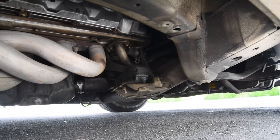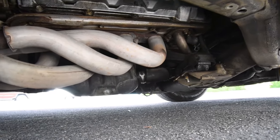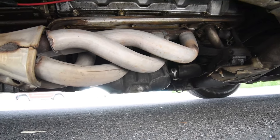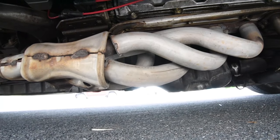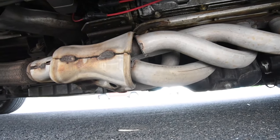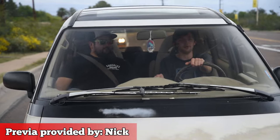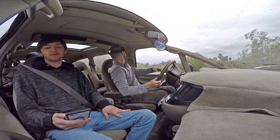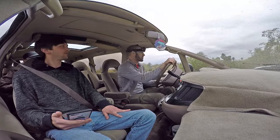Mounted aft of the front wheels and underneath the front seats, a 2.4-liter 2TZ-FE lies almost on its side at a 75-degree angle and exhales through one of the most beautiful exhaust headers I've ever seen on any production car. Look at them. They spiral like Twizzlers. Putting the engine in the middle of the car means you can have a stubby low nose, which gives you tremendous front visibility. It's the best I've ever seen on any regular commuter family car.